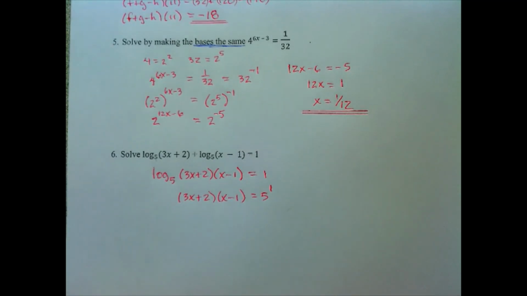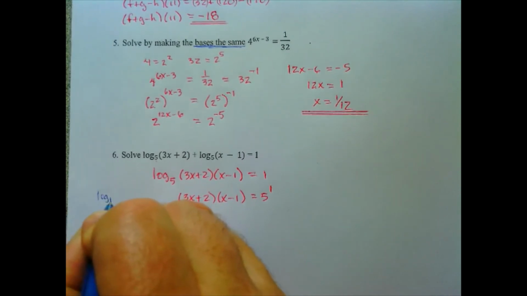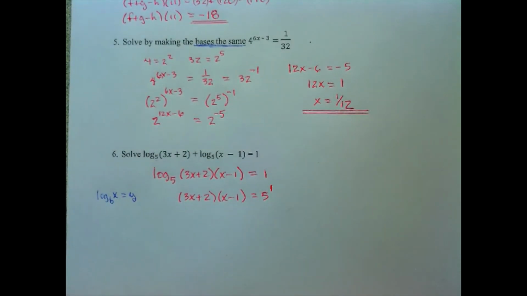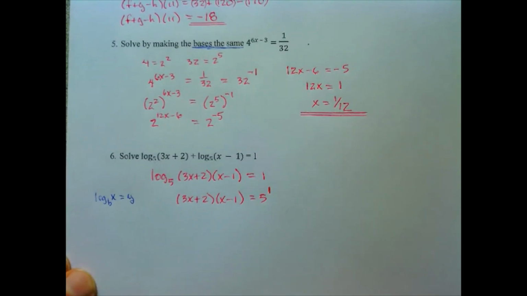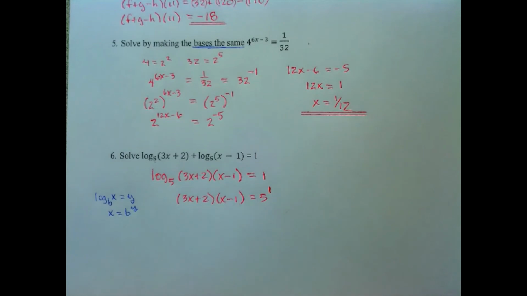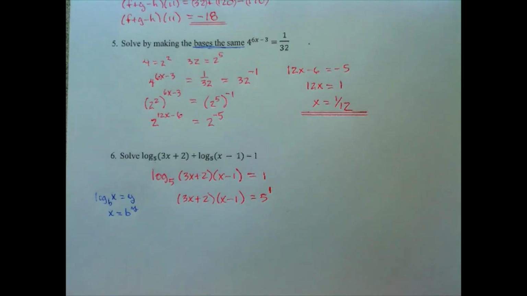So really, log form is log base b of x equals y. So that's my log form. And then in exponent form it becomes x equals b to the y. Again, it's more a matter of recognizing the pattern than doing a particular operation. The base remained the base, what the log was of became one side of the equal sign, and what was on the other side of the equal sign became the exponent.